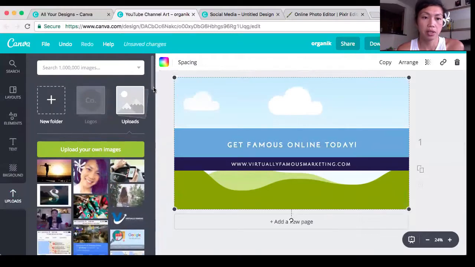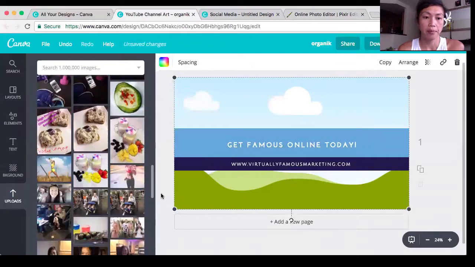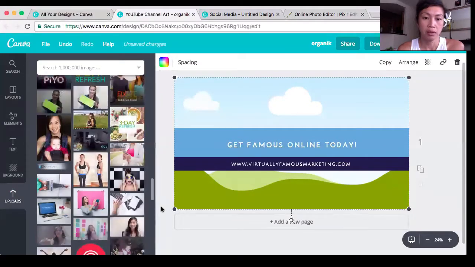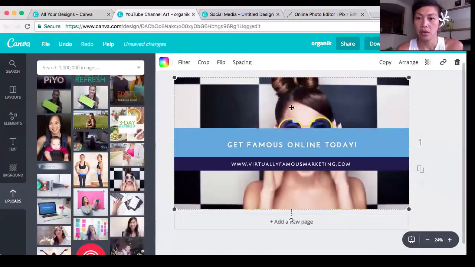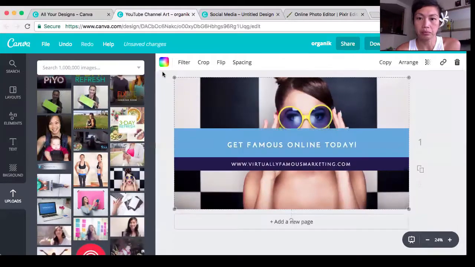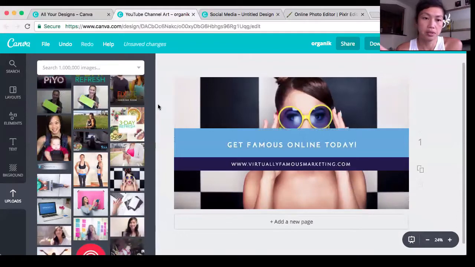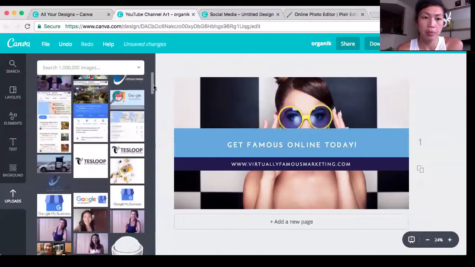If you can see on my bottom left-hand corner, I have images already uploaded. But if I didn't have the specific image, I can click upload your own image, and just like grabbing something from your desktop, wherever it's located, upload it there. One thing is I need to clean out how these images are in here. I put a different image on the background that I wanted. This is all just for tutorial purposes. I'll probably change this. Upload. I want to put my logo in there.